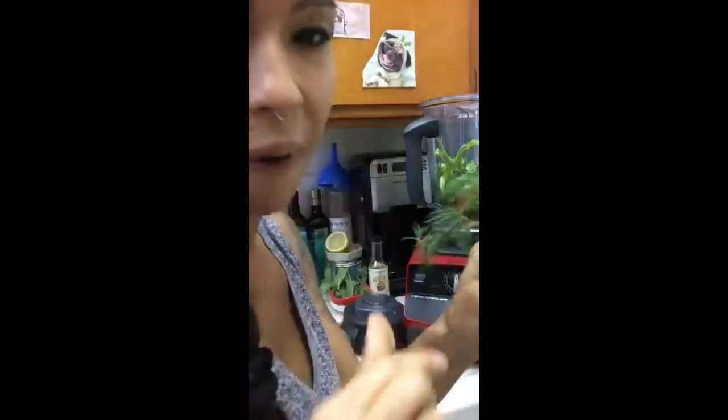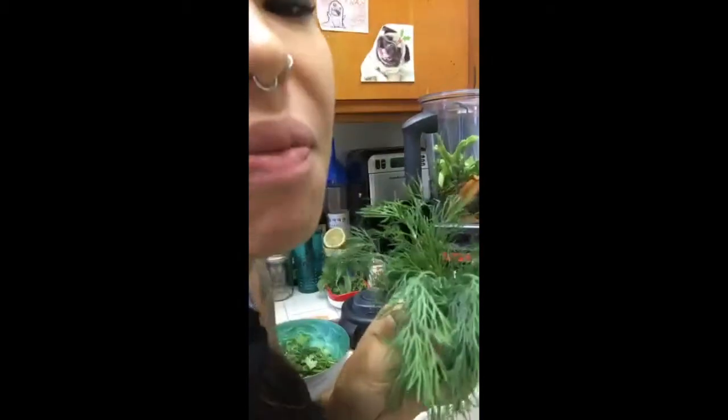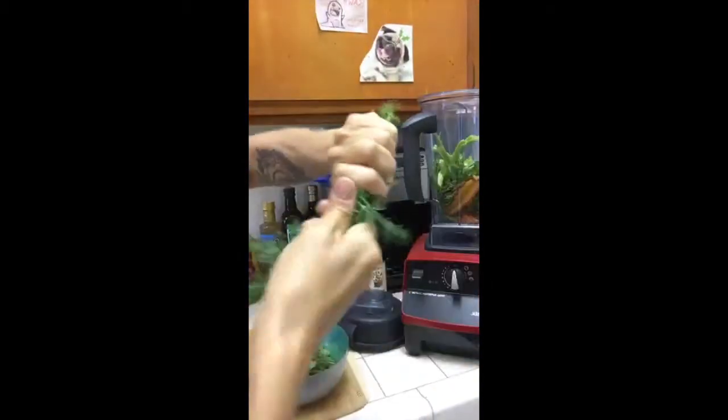Do juicing with dill and mint. Dill and mint. I can promise you will see a difference in how you start smelling more fresh. Dill is amazing, and I eat it like that. It freshens your breath. Minty, minty breath. So you can throw this in.